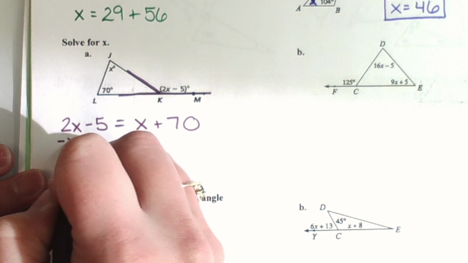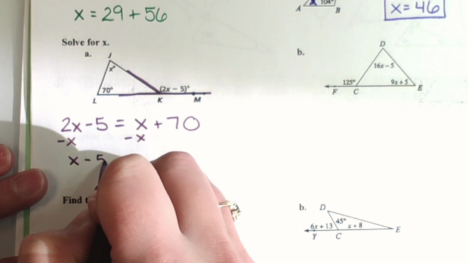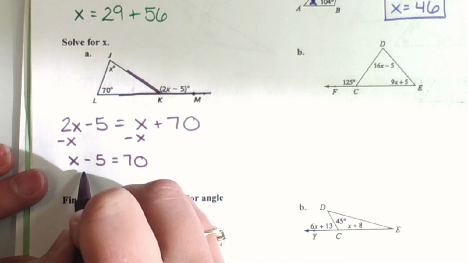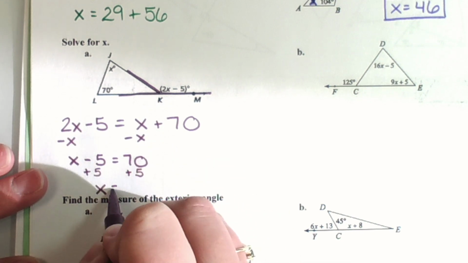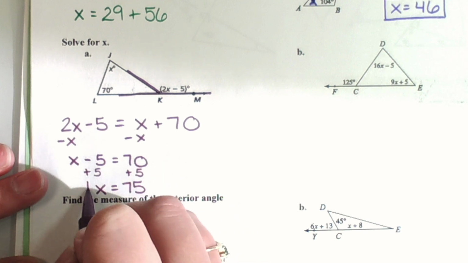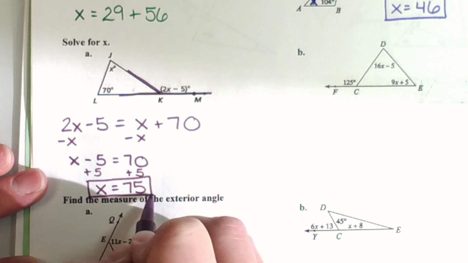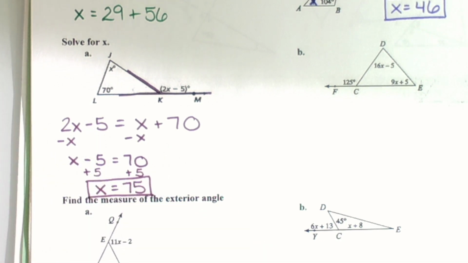And we're solving. I'm going to subtract my X. I'm going to add the 5. Y'all know how to solve. So if this is geometry, why is there more algebra than geometry? Because the equations are built using geometry, the equation itself solves using algebra. Oh yeah, that makes sense.